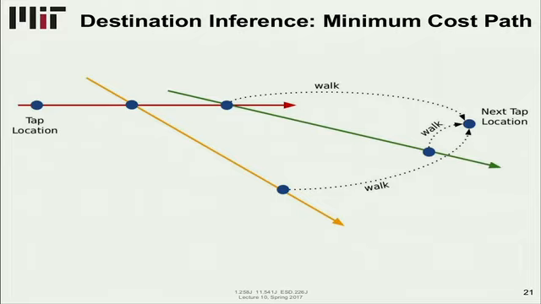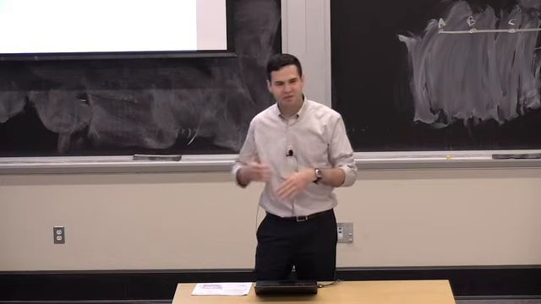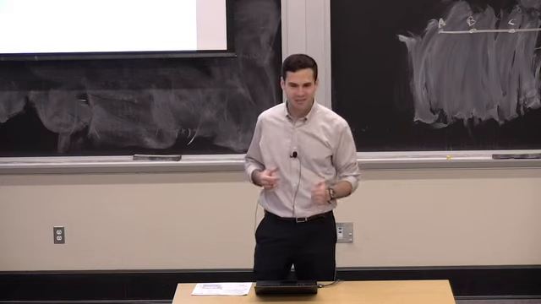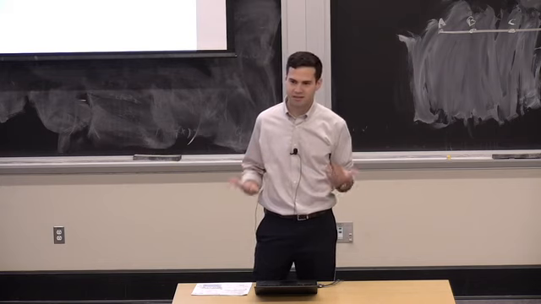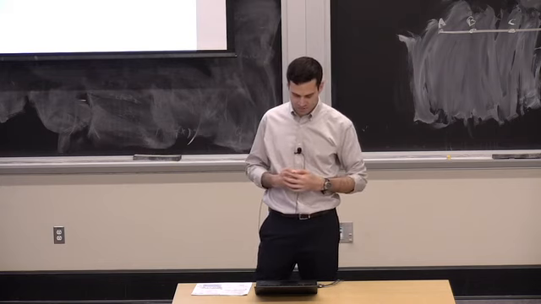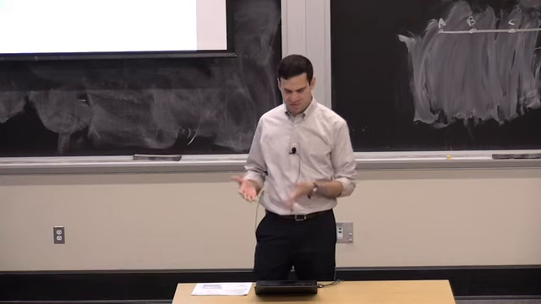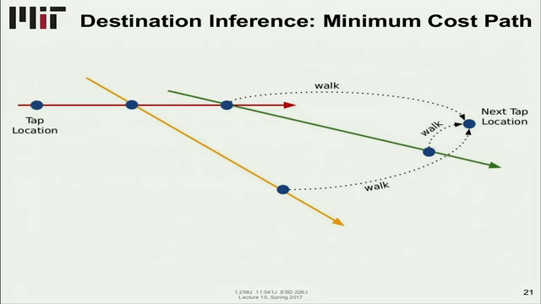Besides that, there are some other reasons to try more sophisticated destination inference methods. We know that it may not always be the case that the nearest station in the rail system is actually the alighting station. There are some cases where you wouldn't take an extra 15 minutes to get a little bit closer, right? And you are willing to walk and make a compromise between those two. So the minimum cost path method is an improvement over the closest stop method.